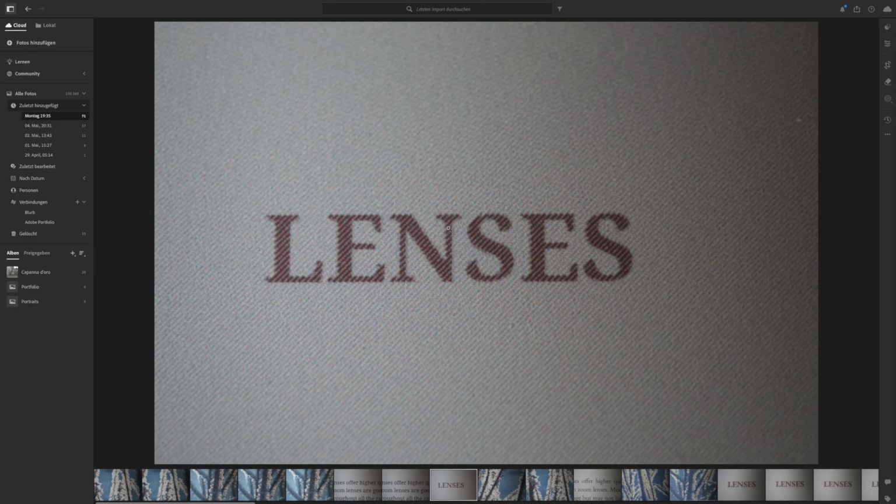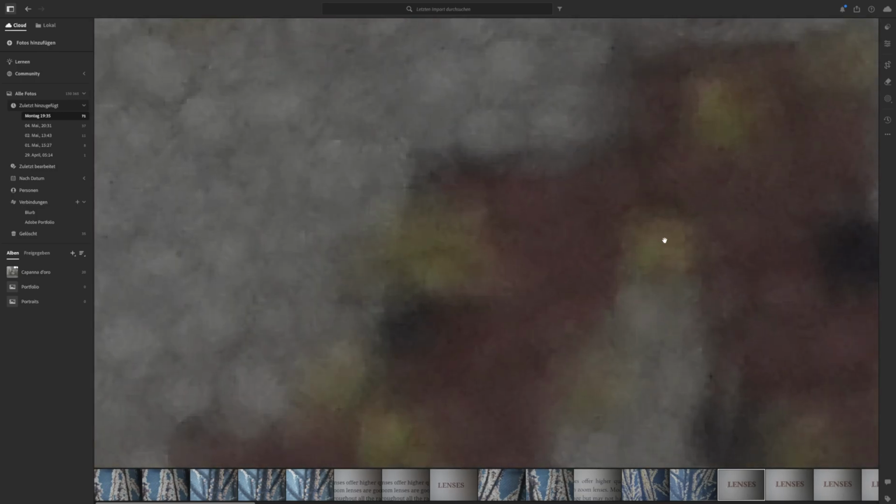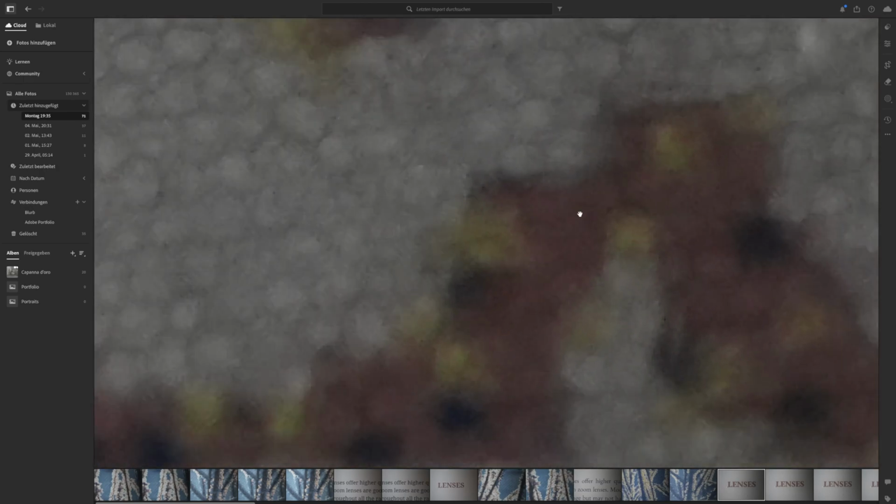Here also the thin lines are much sharper and more balanced than here, where E and S are coming close together. Let's zoom into this level here.